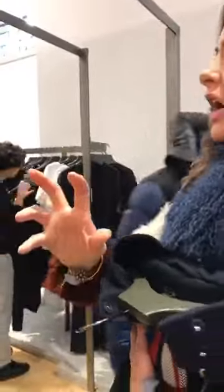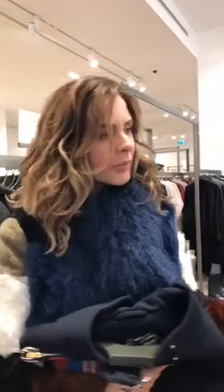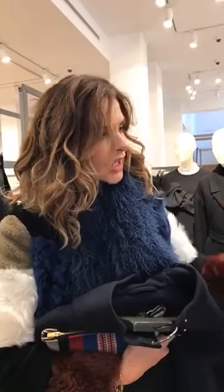There's still a sea of black in COS, but there's a little sprinkling of colour. You'll always come in surrounded by the Asian market because they love COS, they love the simplicity of it. But even in the black clothing, you'll have nice architectural details. If you've always worn black, this is obviously going to be your mecca, but if you've worn black to cover yourself up, then because of their shapes, COS can be a bit drapey, and you've got to look and see where they've got things that are actually cut and give you your waist back.